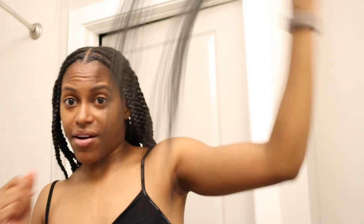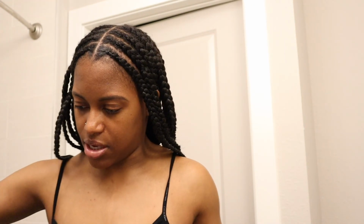So we're on the last braid. This is all the hair I have left, so we're gonna have to make it the last braid, which, I mean, it is. There's an equal amount of braids on each side. So I'm finally dividing this thing up, and it's actually the perfect amount of hair. Thank God, because I had other packs of hair, but I honestly truly just did not want to open this up.